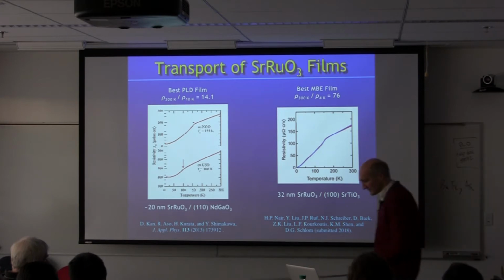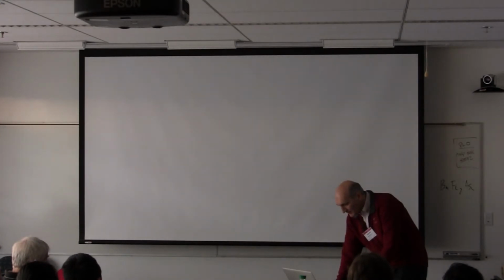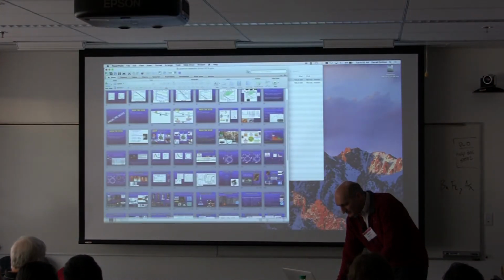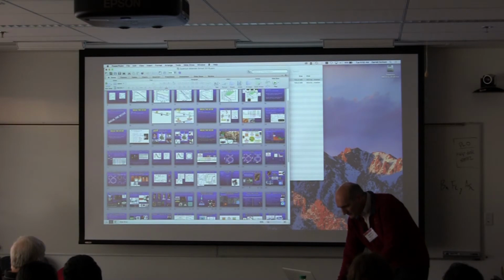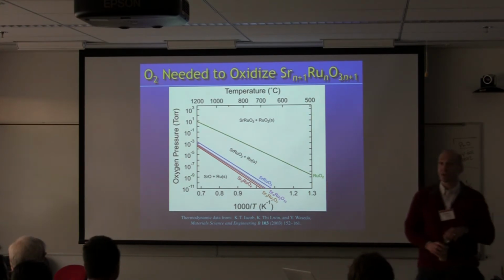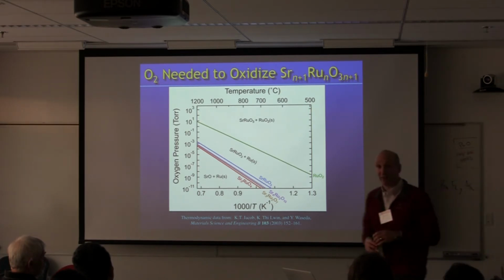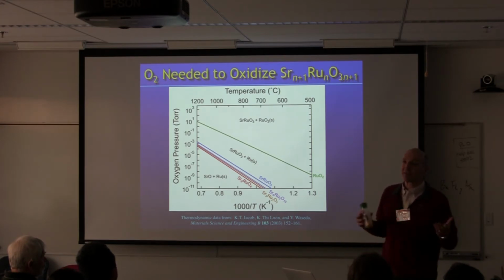Now I want to come back to your first question, I like a lot. Yeah, okay. So let me jump ahead for a second because I like it a lot. Let's say that you're trying to find out where this window is to make strontium ruthenate by MBE. Now, one way is you go in the lab and you just start a shotgun of experiments to try to make the right phase. I don't recommend that. So you're going to waste a lot of resources, a lot of time, a lot of substrates.